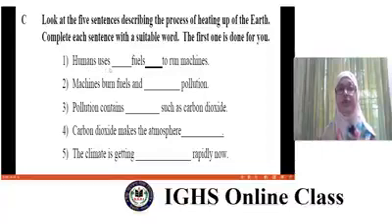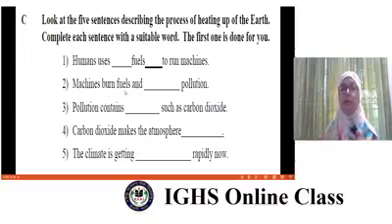Humans use fuels to run machines. So fuels, right? This is the right word. Number 2, let's check what could be in number 2. Machines burn fuels. Machine কি করে? Fuel burn করে and produce pollution, এবং তারা কি করে? Pollution উৎপাদন করে, তৈরি করে. Pollution contains gases such as carbon dioxide. Pollution অনেক রকমের গ্যাস তৈরি করে, যেমন carbon dioxide is one of them.